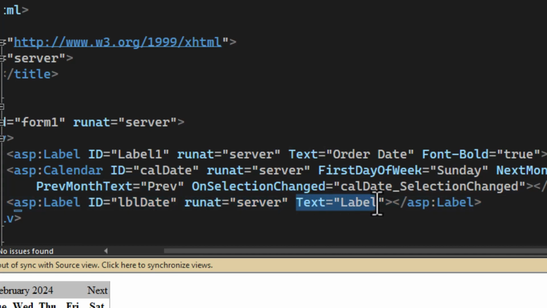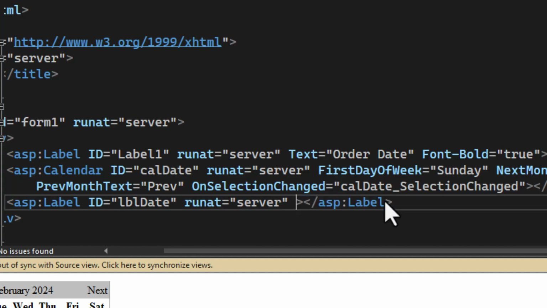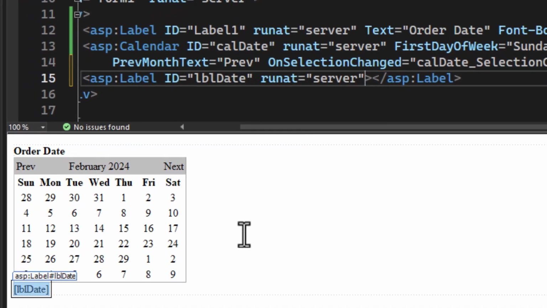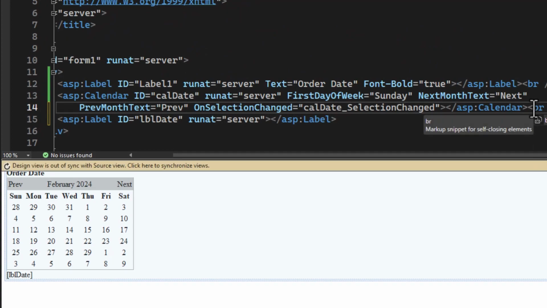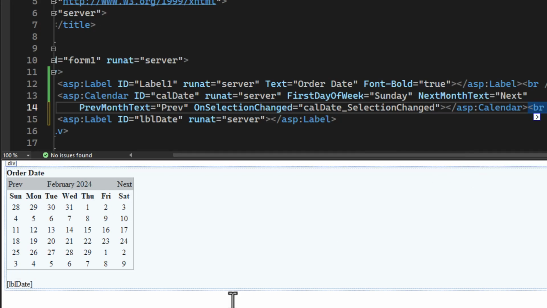I'm going to take away the text property because I don't need it to load anything for me when the page loads by default. So I'll refresh this and we have our LBL date here. You can choose to put a break here just so that everything displays well.